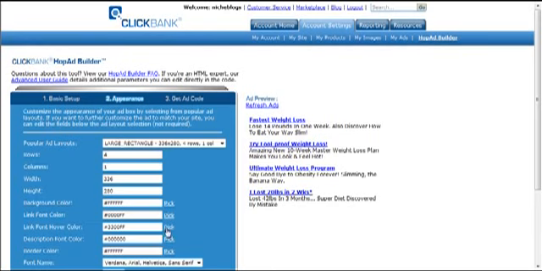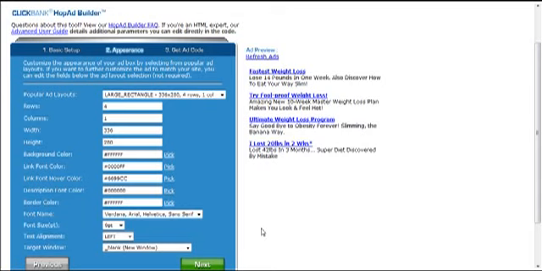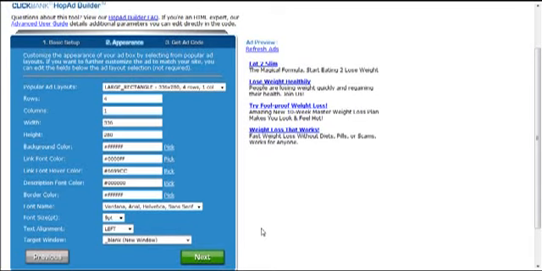Okay, now your link font hover color is what color it's going to be whenever you mouse over. So let's pick a real light blue maybe, just so you can see the difference. Okay, now you can see as I hover over this, it turns into the lighter blue.